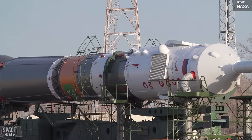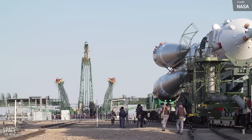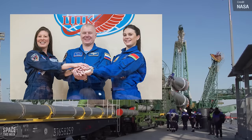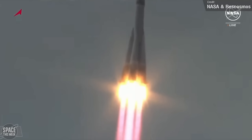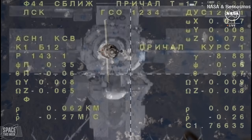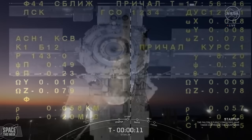NASA showed off footage of the rollout of a Soyuz 2.1A rocket from its integration building, and it has a launch escape tower, meaning it would be carrying crew. This was the rollout of Expedition 71's vehicle to the launch pad at the Baikonur Cosmodrome in Kazakhstan. The crew consisted of NASA astronaut Tracy Dyson, Soyuz commander Oleg Novitskiy of Roscosmos, and spaceflight participant Marina Vazilevskaya of Belarus. The rocket eventually launched on the 23rd of March after suffering a launch abort on the 21st, after a power generator suffered a voltage drop. The spacecraft docked to the station's Prichal module. Tracy Dyson will return to Earth in September, but Oleg Novitskiy and Marina Vazilevskaya will depart after just 12 days, aboard the Soyuz MS-24 spacecraft with NASA astronaut Laurel O'Hara.